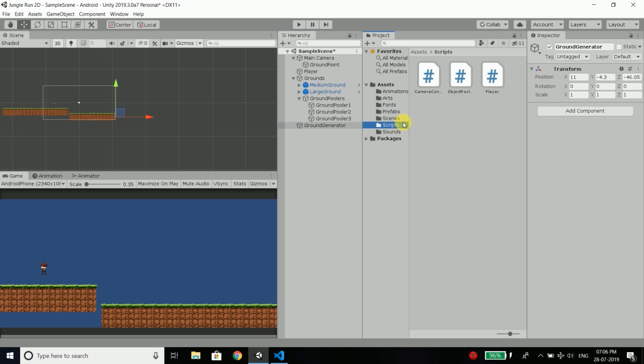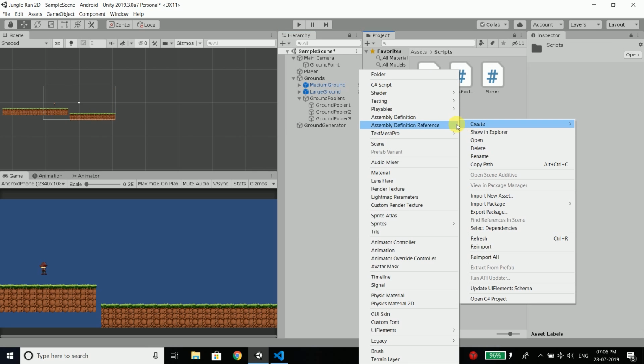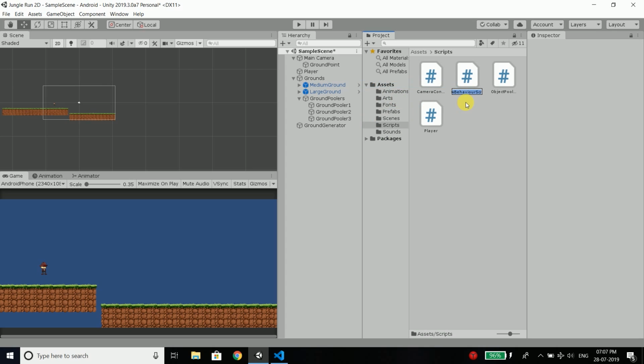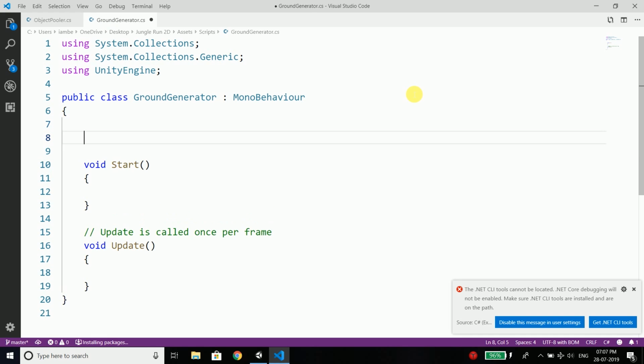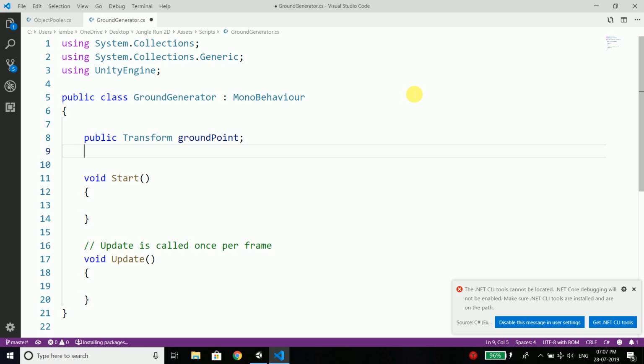Now go to scripts and we need to create one more script, and I will name it ground generator. Now inside this class, first we will define the generation point. So we will define public transform and I will name it ground point, or you can name it whatever you want. Then we will define an array to store all our ground poolers.